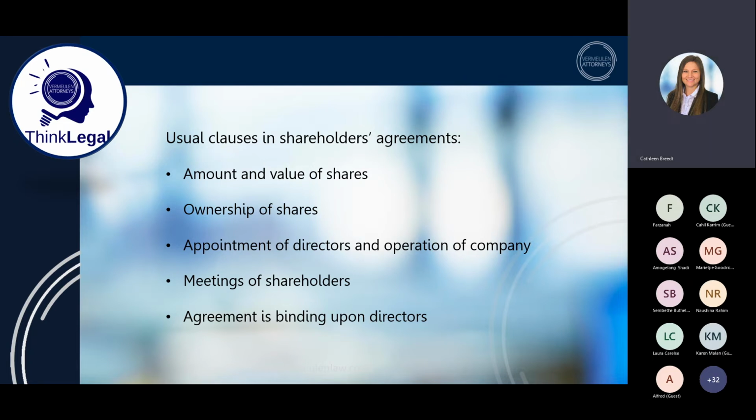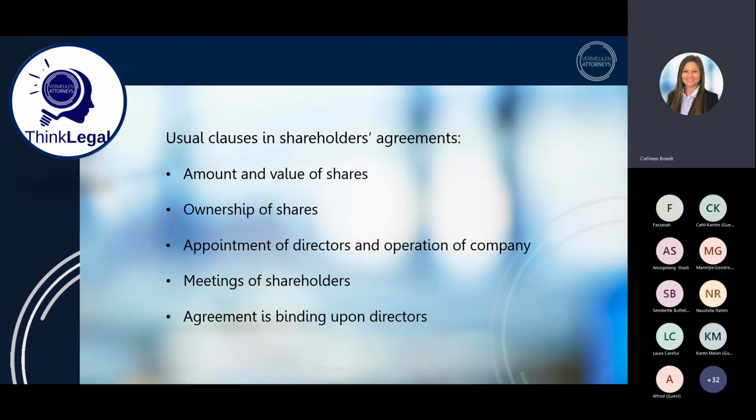But it is important to note that as a shareholder, you don't necessarily have any involvement in the day-to-day operations of the company, and you don't actually have any employment duties in terms of the company. Then the meetings of the shareholders will also be accounted for in the agreement. This is also entirely up to the shareholders themselves, bearing in mind there must be a base minimum. So shareholders do need to meet from time to time to discuss the operations of the company and so forth, but it doesn't have to be a month-on-month thing.